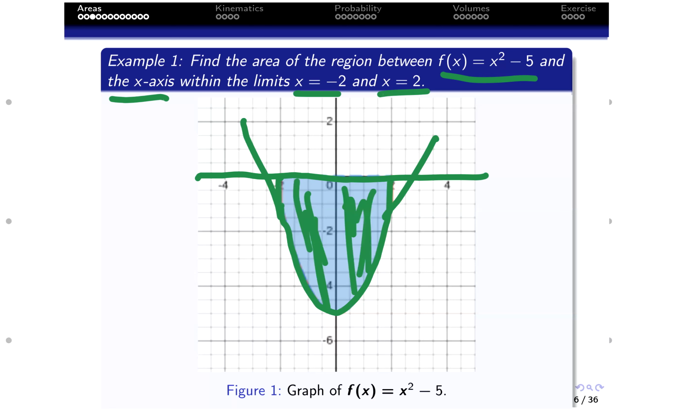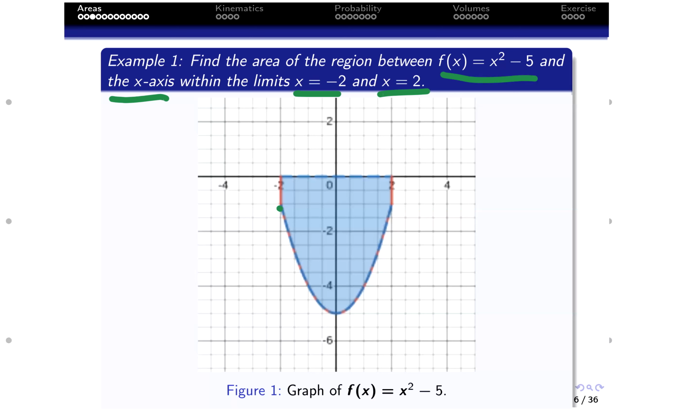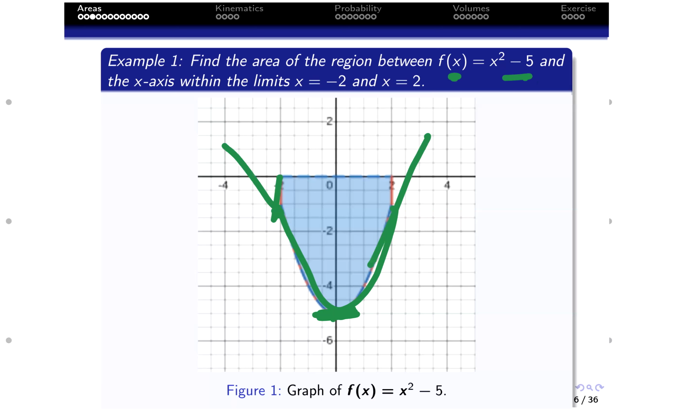Like I said, if you do not plot this, you won't get a clear picture of what you need to do. This is x squared minus 5. You can see this is starting at minus 5 around here. This is a parabola that passes through minus 5 because at x equals 0, y will be equal to minus 5. And that's exactly why it passes through this point. Then it should go up, normally quadratic, but you're concerned about what it is like between minus 2 and 2. Once you're able to plot that properly, it's easier to integrate to get the area that is required of you.